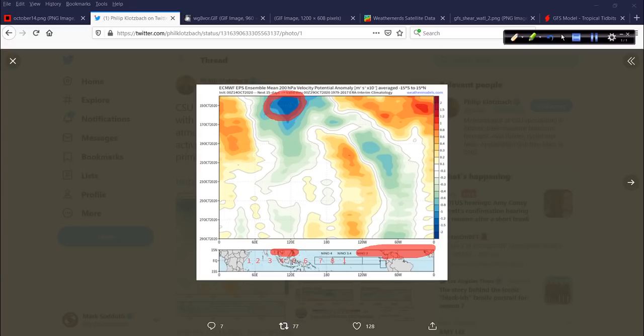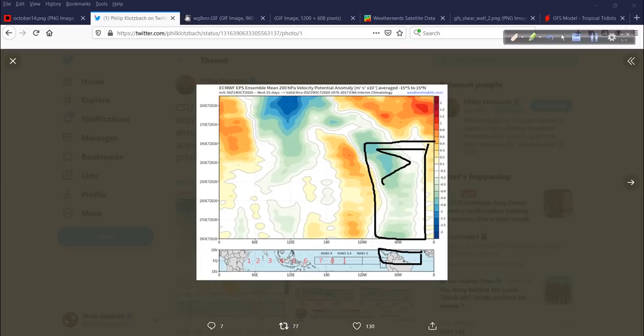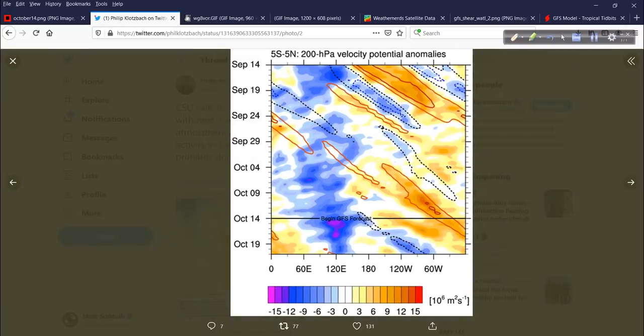So you kind of match these up. This is where we are now, and this is where we would be going in the future. If you were to put this on a scroll, you would move the time forward this way. Out at around the 25th of October, this area right here would be projected over this area here. These Hofmoller diagrams are interesting to explain. On the other side of the globe, currently across this area of the Western Hemisphere, we have oranges and reds — which is sinking motion, not favorable for development. But by the time we get out to about the 19th of October and through the end of October, this area of the Western Hemisphere goes green.